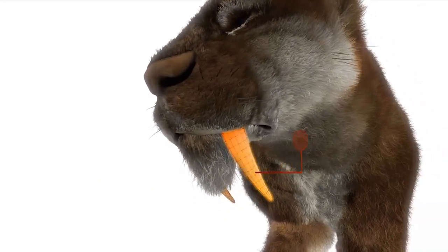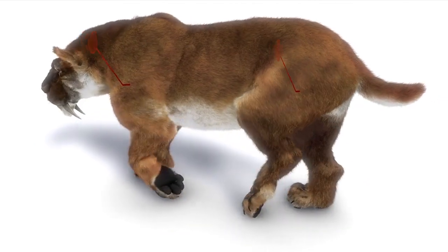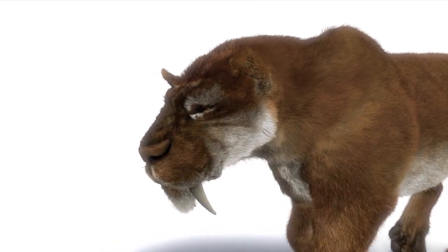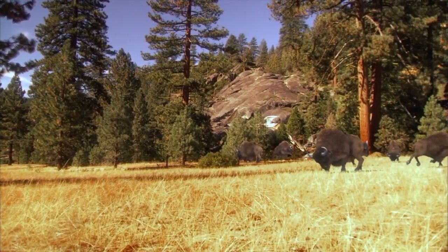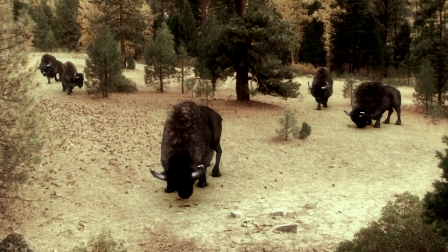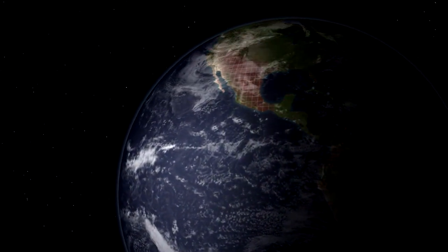Smilodon's curved 10-inch canines were the leading edge of its attack. The rest of Smilodon's body was engineered for power. At 500 to 800 pounds, with thick bones supporting muscled limbs and a gigantic neck, it was massively powerful — capable of speeds up to 40 miles per hour and taking down prey six times its size and weight. Why so strong? Because Smilodon lived during a time of giants, and to take down a giant, you've got to be powerful. Smilodon hunted North and South America for most of the last two million years, disappearing just 10,000 years ago.